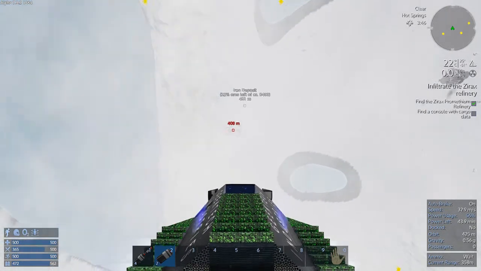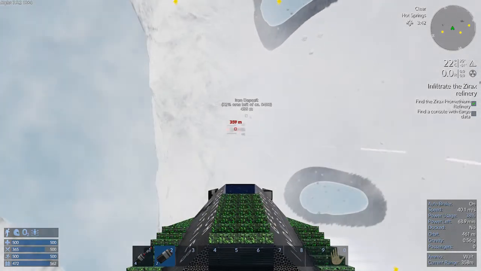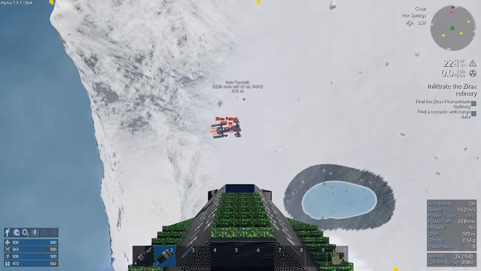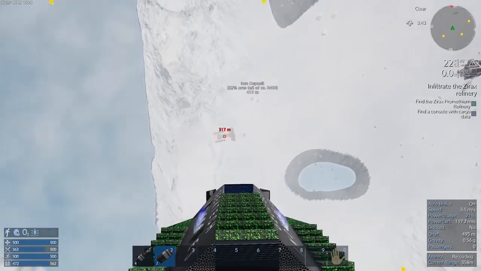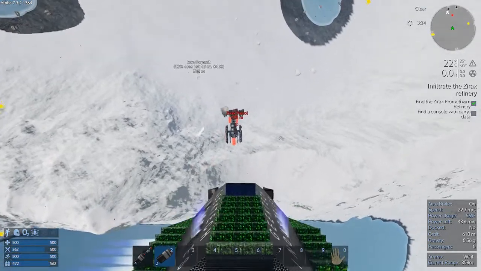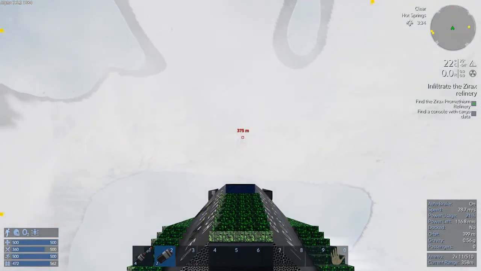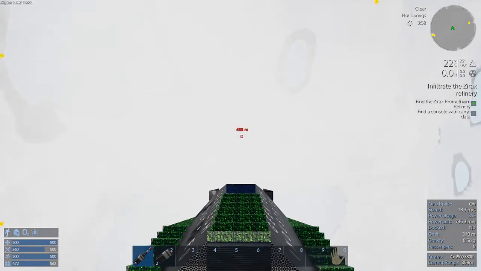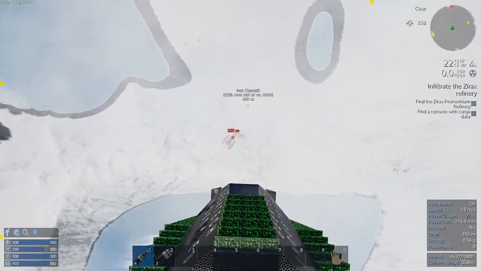Come on, get him, get him, get him. This is like super difficult. What if I should try switching to my Gatling guns? What's the range? 358. God, these things have range on me.